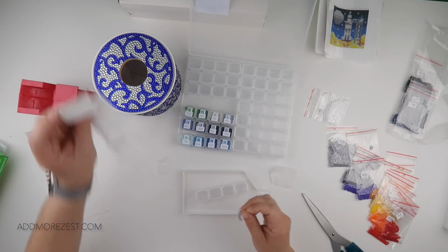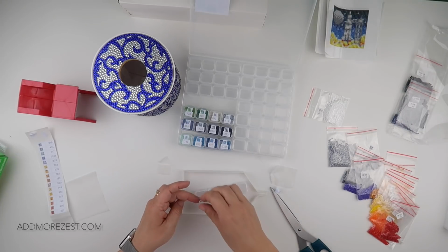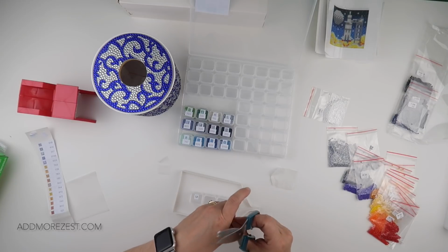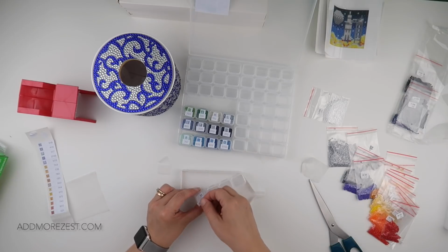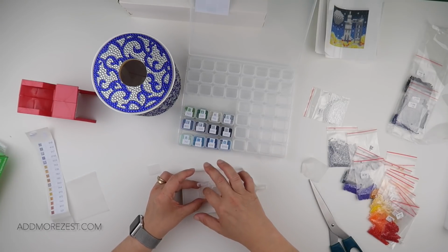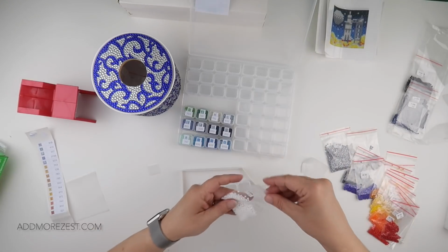Okay, now I want M. M, which is 5,200. Little piece of a dryer sheet. Let's see how this one goes.